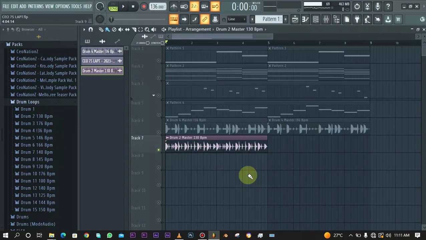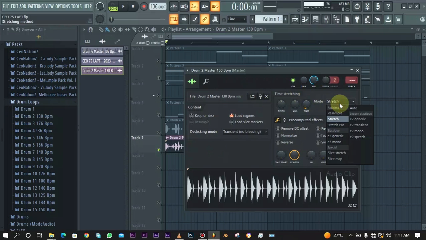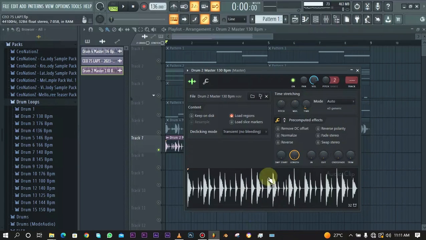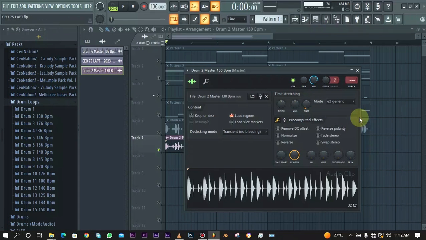Now, one thing you should be aware of when stretching beats and making beats fit a tempo is the mode right here. If you double click on this, we can have the mode right here, and you can see it is set to stretch right now. But you can have different modes, and different modes have slight effects on the sound. You can have it at stretch, you can have it at auto. As you can see, with auto the peaks are kind of high. Sometimes by default it's set to auto, but I prefer setting it to stretch, and these different modes affect it in different ways. So it's good to select the right mode when stretching out the samples.